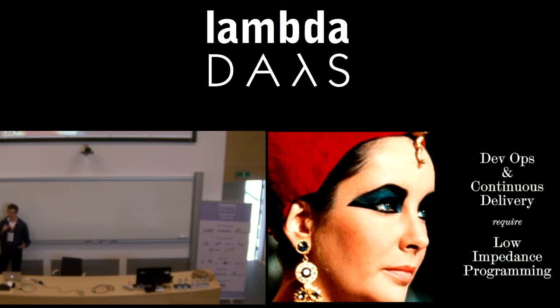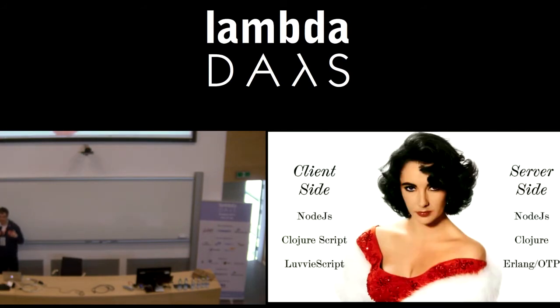So in the modern world, we're trying to reduce that, and we do that by eliminating software impedance. We've seen this model appear in Node.js, JavaScript both sides, ClojureScript and Clojure with the same language on both sides. And so LuvvieScript is part of that movement towards mono-language stacks. It's quite common now for people to have 2 language stacks, you know, Ruby on Rails and CoffeeScript, or Erlang and JavaScript. But how do we reduce that?